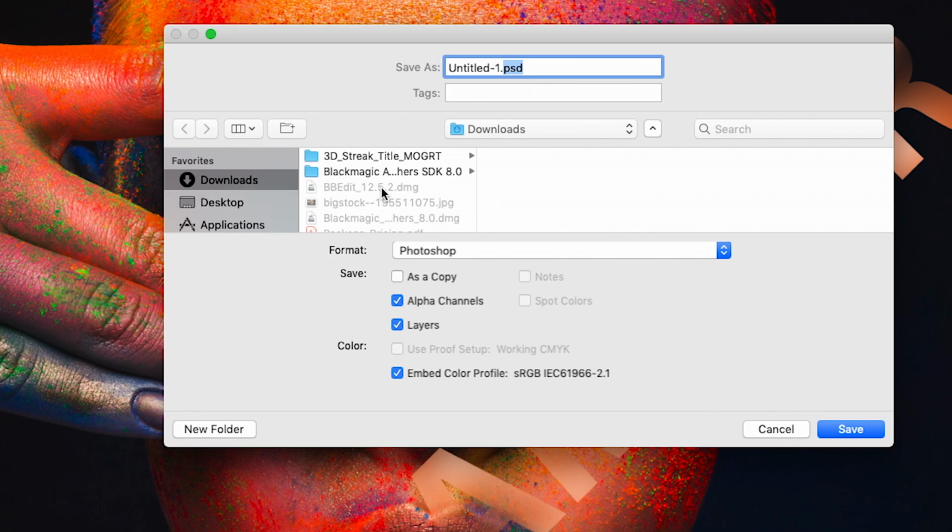Now, the one thing I will say before moving off of this dialog box and into these formats here is don't change or mess around with this extension here. It's not the end of the world if you do, but what you do is you break what is known as file associations in your operating system.